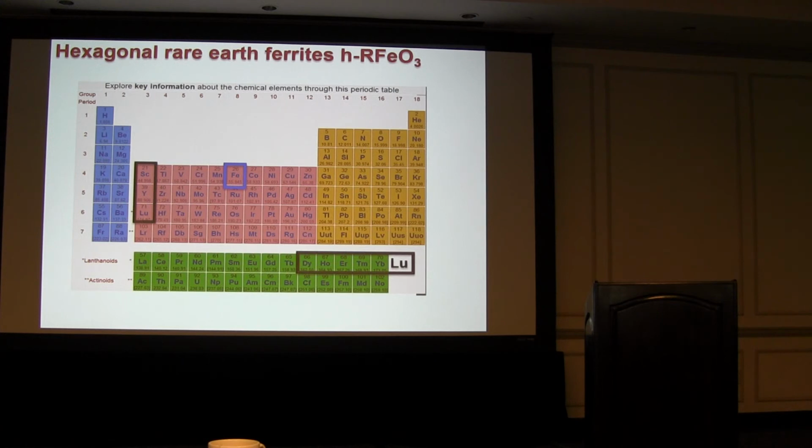Many of you, I guess, may or may not be familiar with this material. So I'll start with a really brief introduction about the system itself and also why we call the system multiferroic. If you look at the chemical formula, RE3O4, this is actually a family of materials, hexagonal rare earth ferrite. So far I have seen this group of rare earth elements in this material from dysprosium to lutetium, plus scandium and yttrium. In this talk I'll focus on the lutetium compound, and lutetium is kind of special in here because it itself is not magnetic.